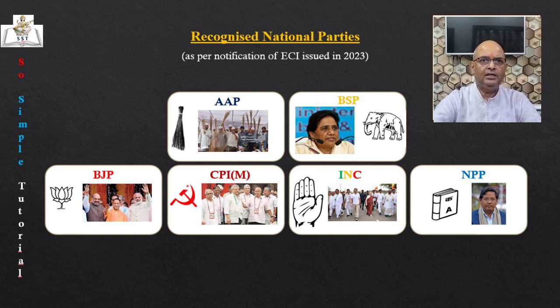Next, Indian National Congress. This is the oldest party, founded in 1885. Its symbol is hand. Its top leaders are Sonia Gandhi and Rahul Gandhi. After India got independence, this party dominated Indian politics for several decades. It is a centrist party. It espouses secularism and welfare of weaker sections and minorities. It supports new economic reforms but with a human face.